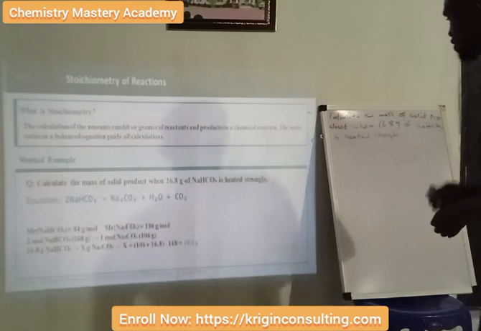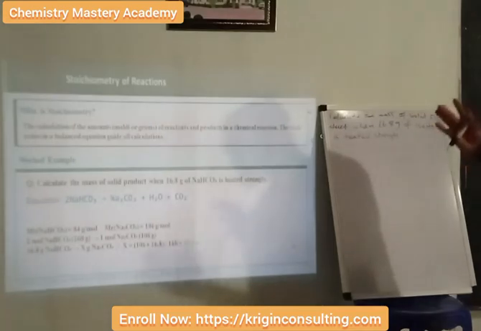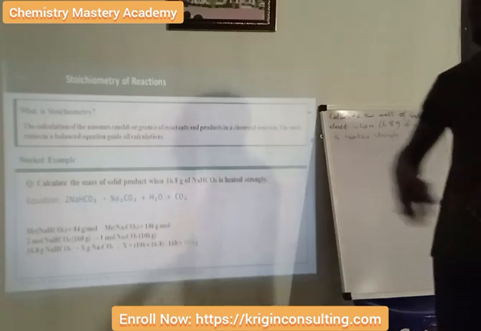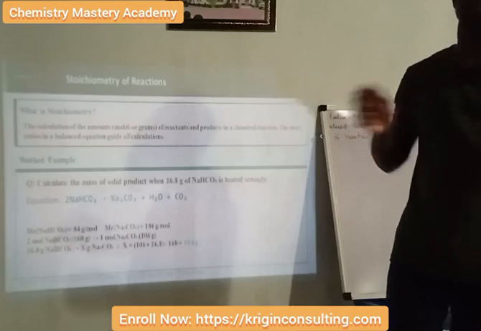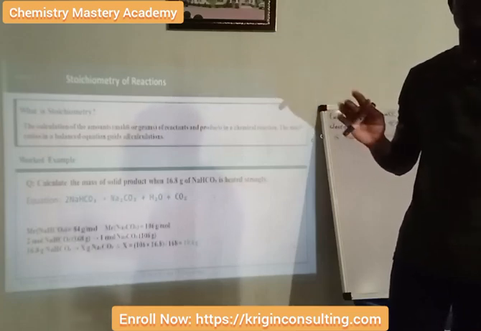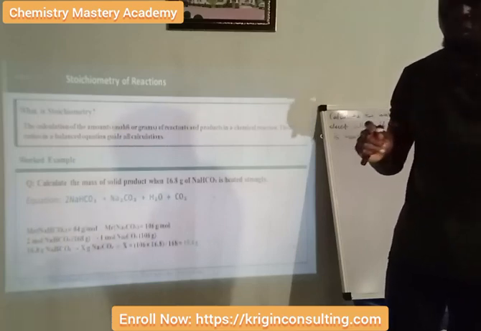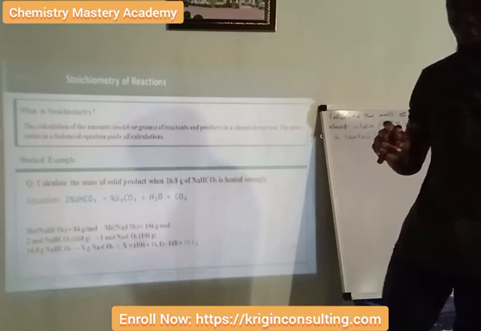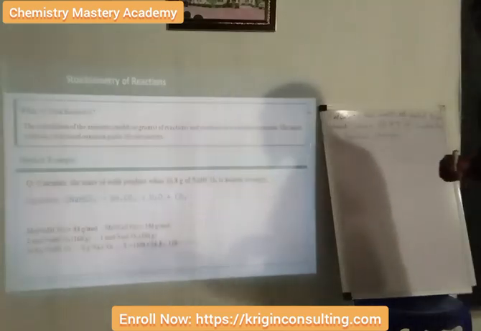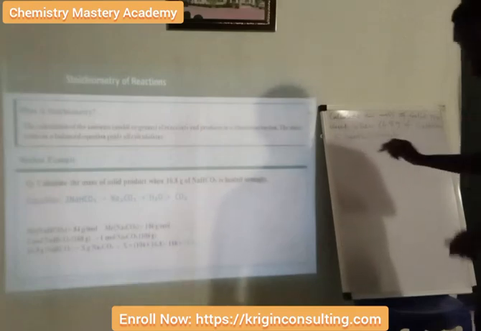So, first of all, in this kind of situation, you write the chemical equation. Let me tell you something. In chemistry, the chemical equation is very, very important. It's key in anything you are doing. So that's why you must master writing and balancing chemical equations. Refer back to my last class on writing and balancing chemical equations so that you know how to write and balance them. So now let's go. Remember, we said that first of all, you just write it.